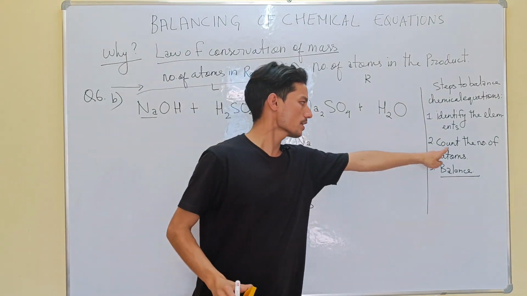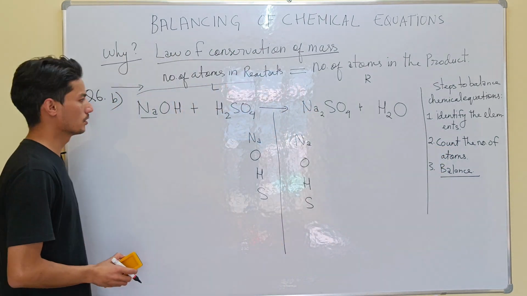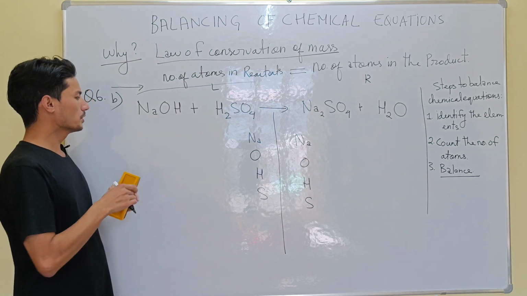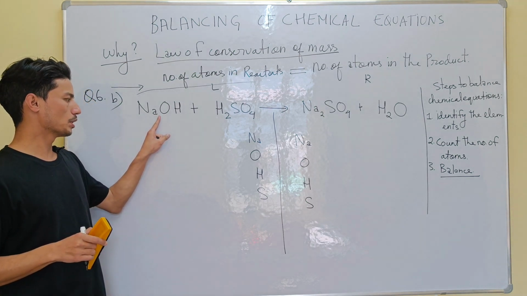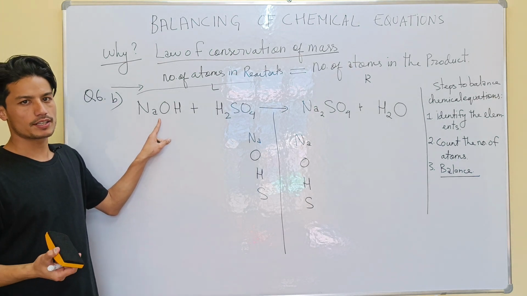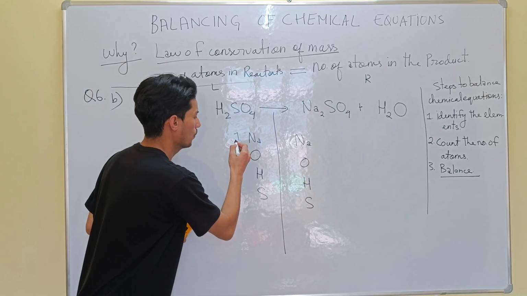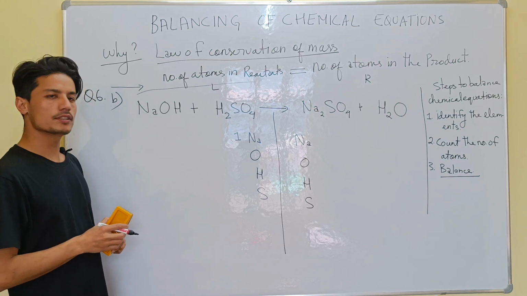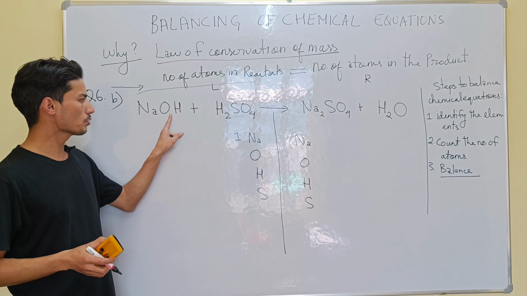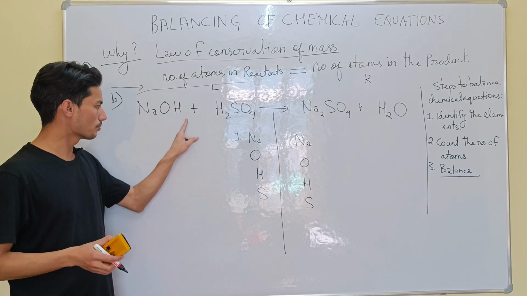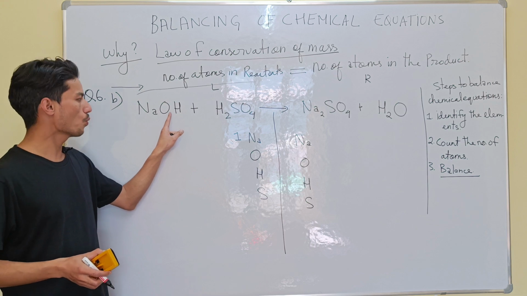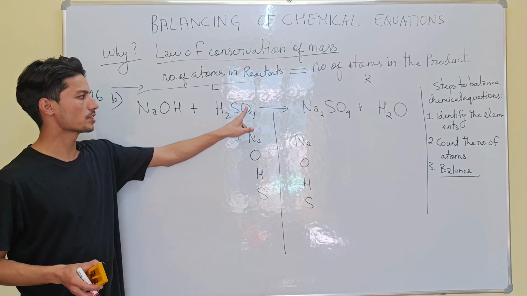Now we go to the second step. Count the number of atoms. Again, we'll start from here. Do you see any number below sodium? No. No number means, what do we write? Correct, 1. So 1 sodium atom. All right, see, you are able to do it now. Then oxygen. How many oxygen atoms are here in this compound? Do you see any number here? No. That means 1 here. But wait, we have oxygen this side also, no?